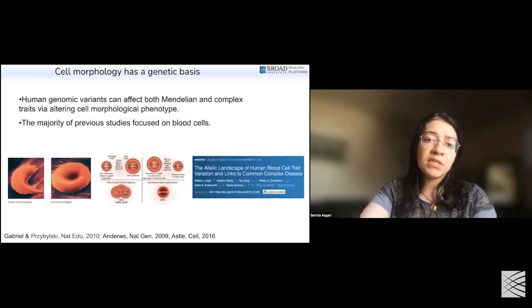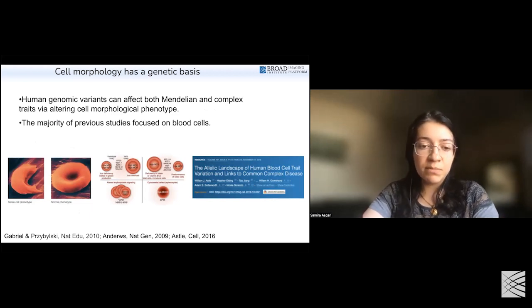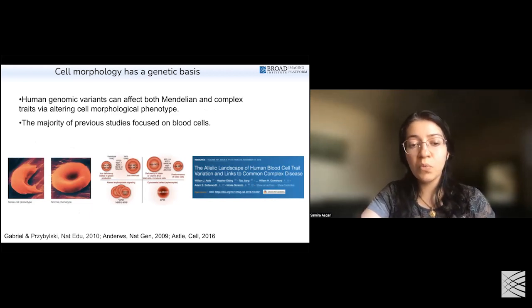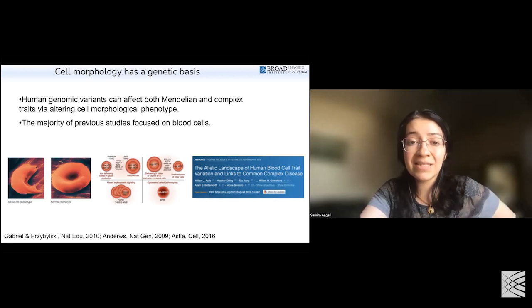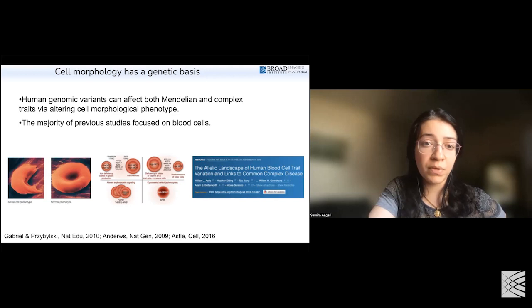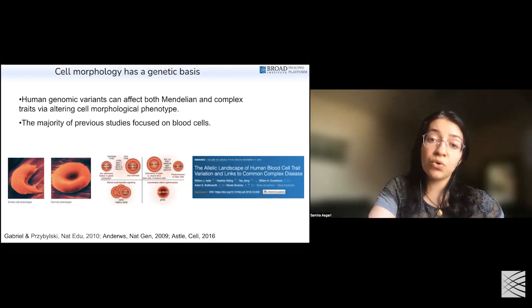So this brings me to cell morphology. A lot of different QTL analysis has been done over the past few years. Most commonly known are expression quantitative trait loci. However, cell morphology is one that is less explored, and I think Anne and Juan's talk showed that it is a good one to look at as a cellular trait for the purpose of QTL analysis. There is good evidence to tell us that cell morphology has a genetic basis, so it can be linked to genetic variants.